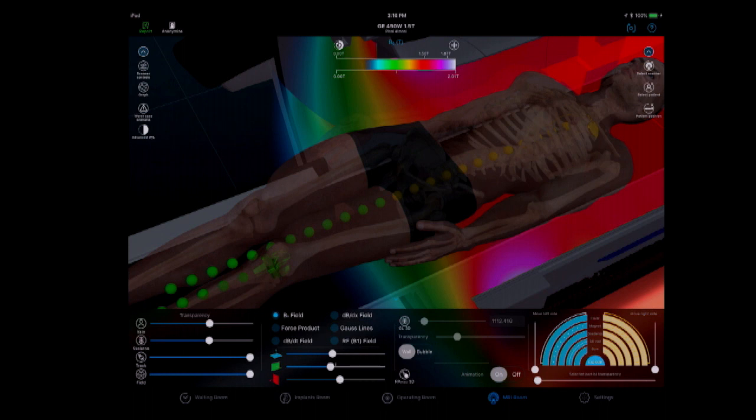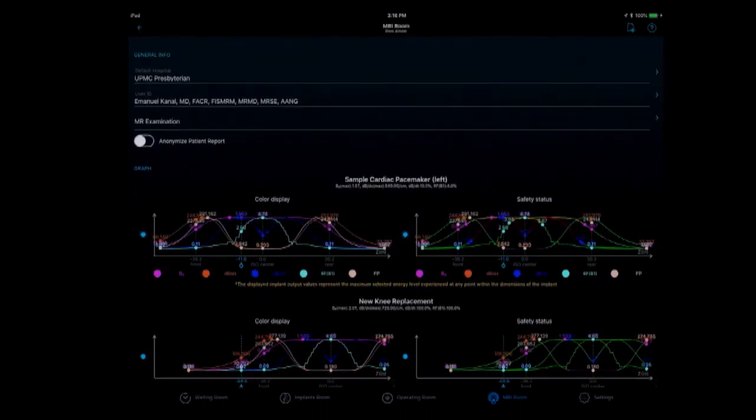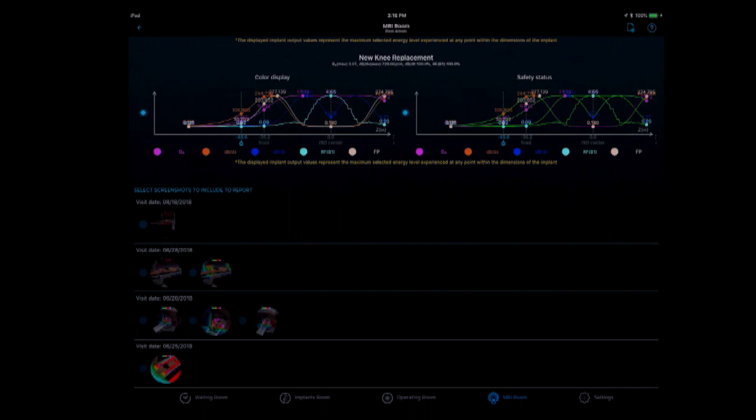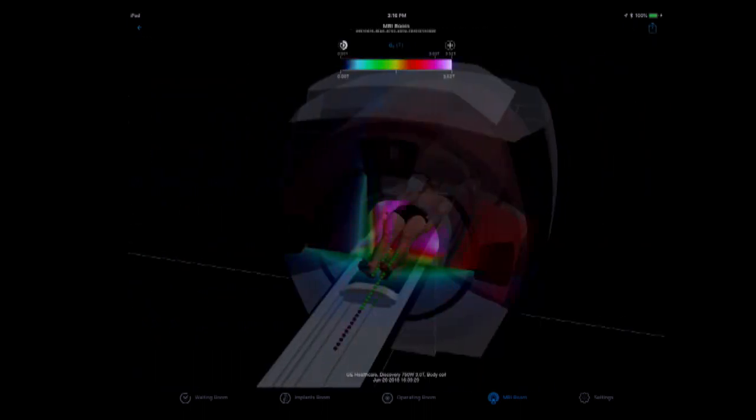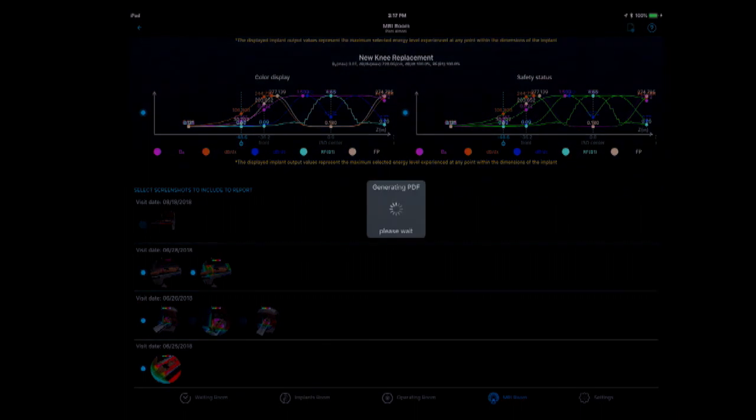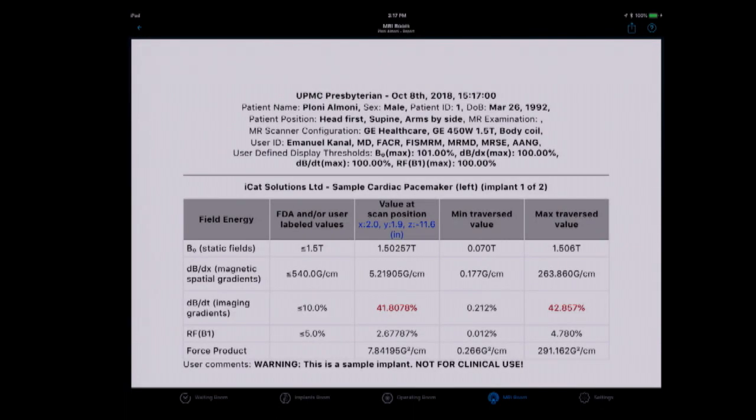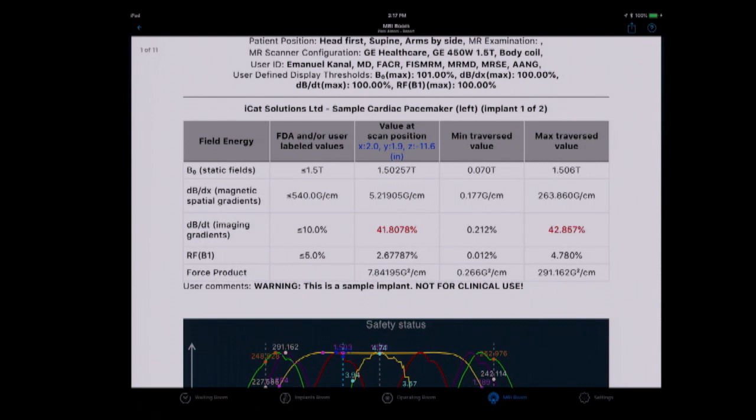Don't get bogged down in the details. And then the most important aspect conceptually: I hit report. You choose what you want in the report, and you can, of course, choose to take pictures of the screen or what have you. But at some level, you just hit the report button, and that's it. It will generate a date and time-stamped report of who's operating the app, who's the patient if you choose to do so, because you have to keep patient privacy. Protected health information has to be guarded at all times, so this can be done with or without patient information. You never have to plug any of that in if you don't want to.